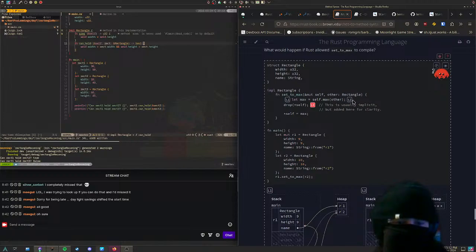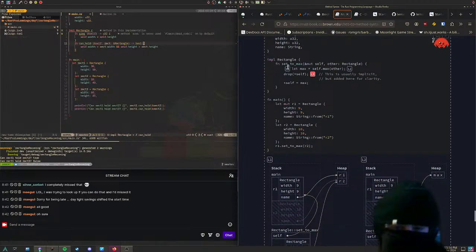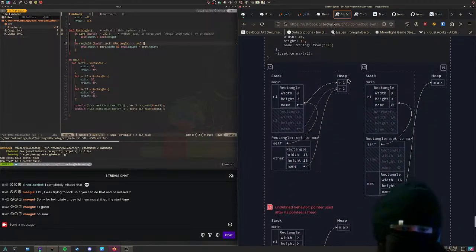Location 1 is beforehand, location 2 is afterwards, which simply shows that we have max, which is a new rectangle with a name that points to the heap data of max, and self pointing here. Name is dead. Name no longer points to heap data.